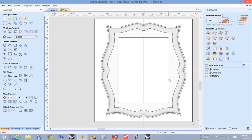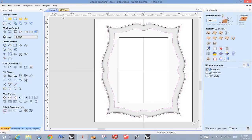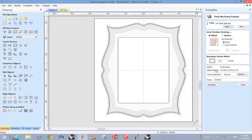The first thing I did was machine the contour, and that's what it looks like. Let's see if we can see it in 3D. There it is. So there's your tool path that went around that contour. Let's open that up so you can kind of get an idea of what that was. All right, I'm going to go back to this drawing because I'm going to explain to you what those lines are used for. So let's open this up.